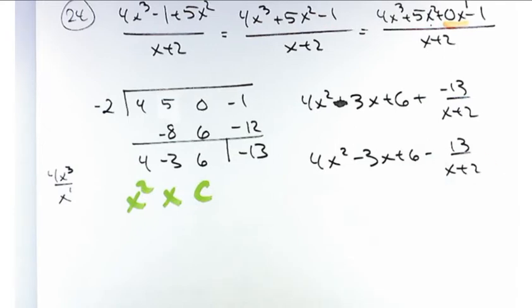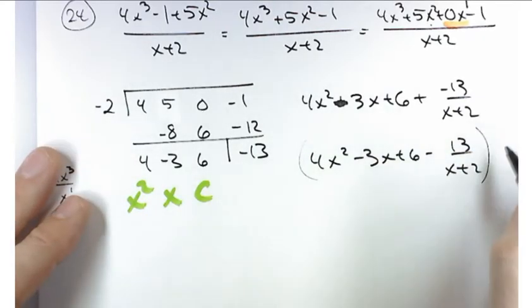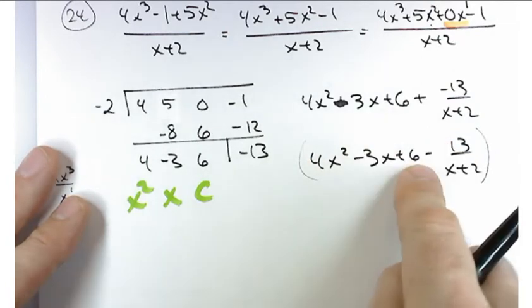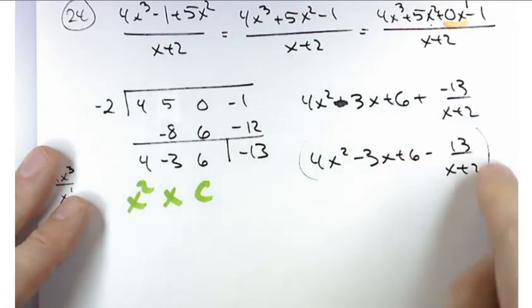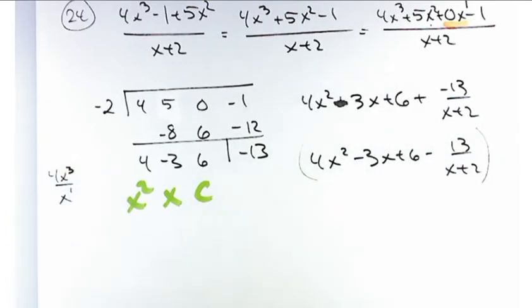But the reason in my mind that I write it like this is so that if I wanted to check it, I'd multiply everything through by x plus 2. I get x plus 2 times this, which I'd multiply out, and then x plus 2 times this, that would cancel. So I'd just be adding the numerator. So, I mean, that's why I write it like that. And I don't think I'm unique in that either.